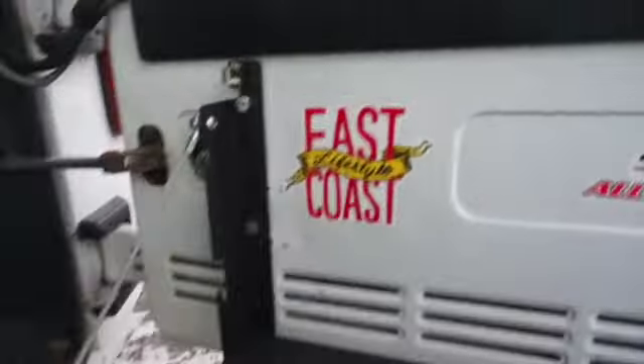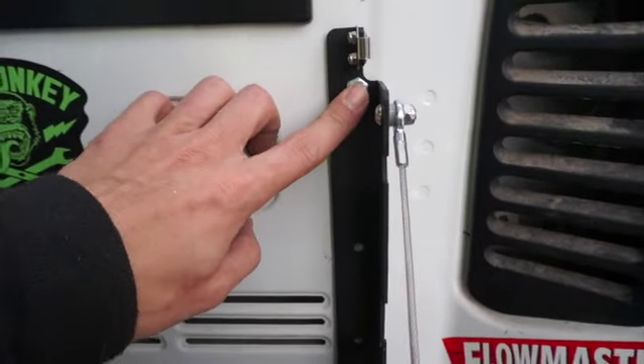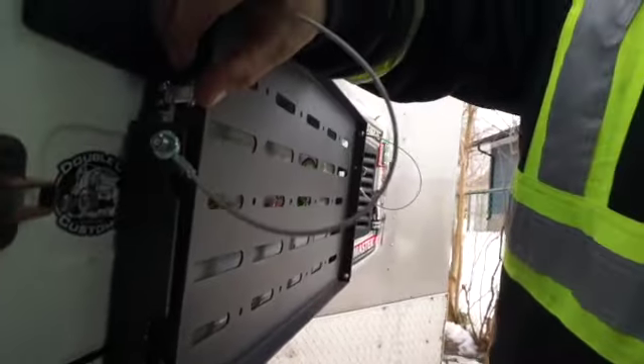And there you have it, it's literally that easy — just drill your four holes. I still have to find a bolt for this one corner because I don't trust the bolts that came with it given how those nutserts turned out. The latch folds over and it locks. I've got bump stops inside the hooks that sit between the plastic and rest on the corners to stop rattling. It is all done.